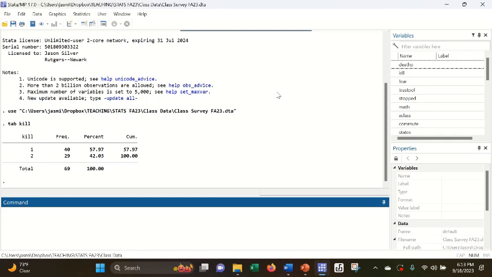You'll also see that it gives us cumulative frequencies in our rightmost column here. You can ignore those. For a nominal level variable like this would you rather question, they are not meaningful. Stata doesn't know that though, so it spits them out anyway. We can also create a frequency table for another variable.